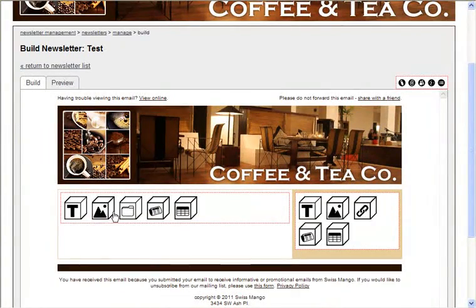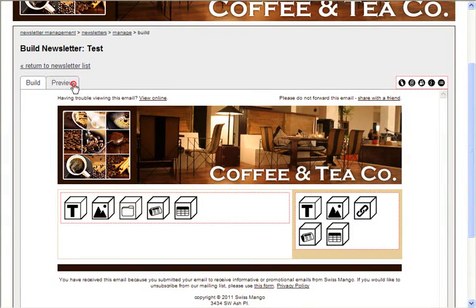So then I have the same features as I have before, where I can add a text block, an image block, a document block, a news block, and an event block. And in my Spotlight, I can do the same, where I add text, image, links, news, and events.